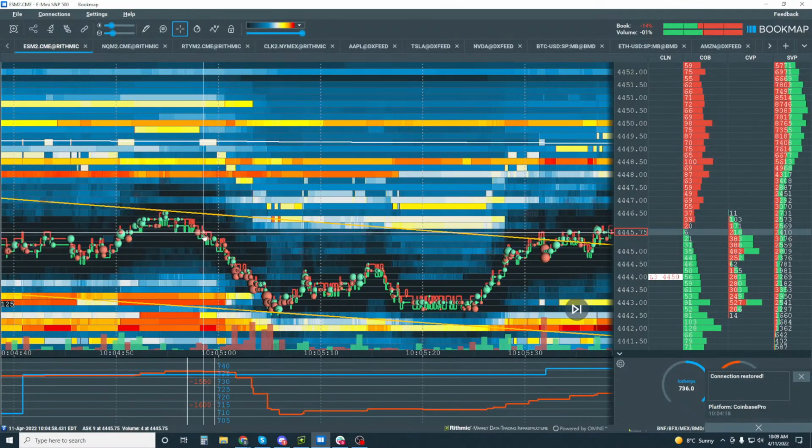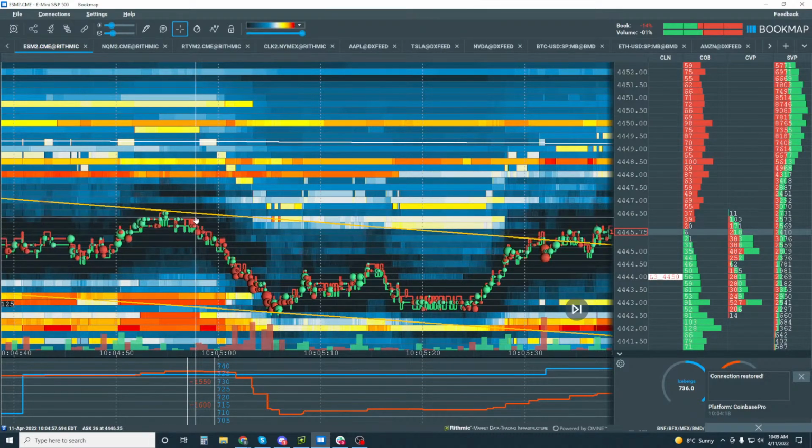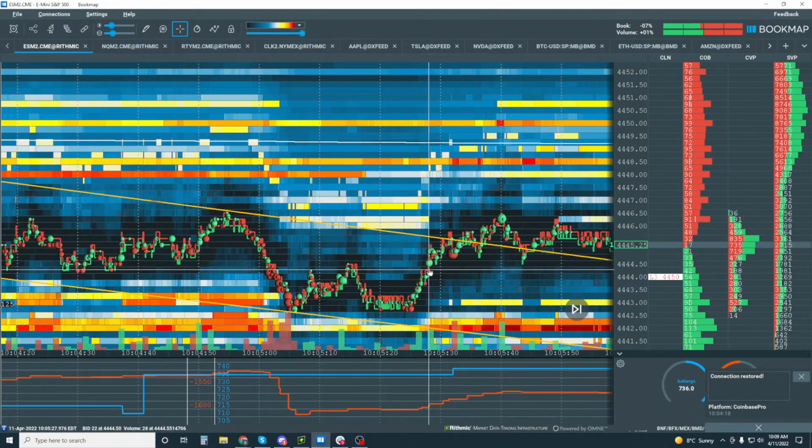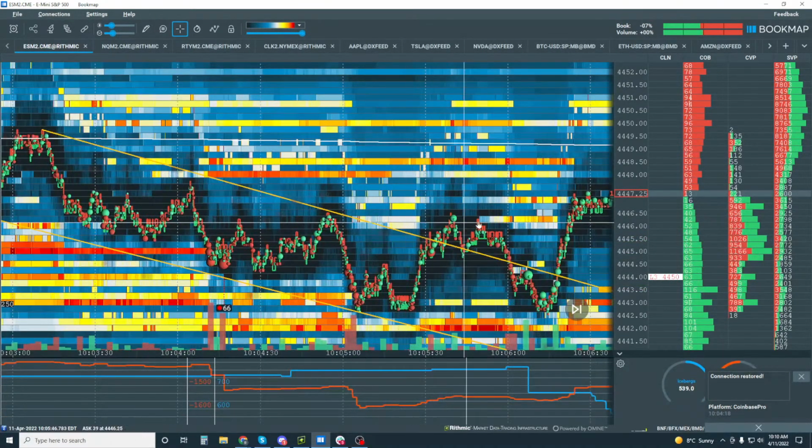We're looking for the move back up to where it first dropped from, or major areas of selling. In fact, the first one would be the swing here at 44.50. And then the next one would probably be up here, or maybe the top of the range where the sellers came in and dropped it. And then we look at not only the volume in here, but we also look at the order book. So that's the first part of the double bottom.